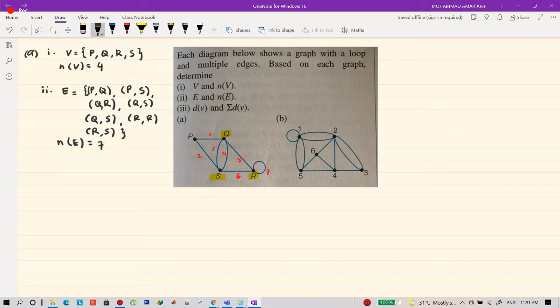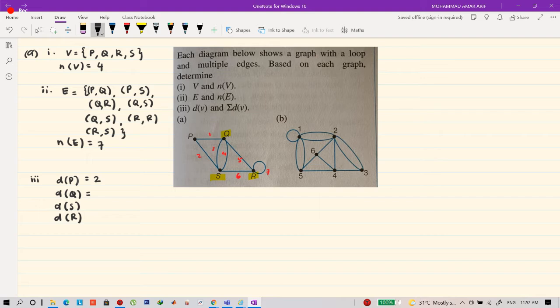Alright, so from there, and then number 3. So 3 dia minta degree of vertices. So degree of vertices, so kita ada berapa titik. So kita kena senaraikan semua titik. Degree P, degree Q, degree S and degree R. Okay. So daripada degree P, seberapa jalan yang boleh pergi ke P? So here adalah 2 jalan sahaja. So Q pergi ke P, S pergi ke P.